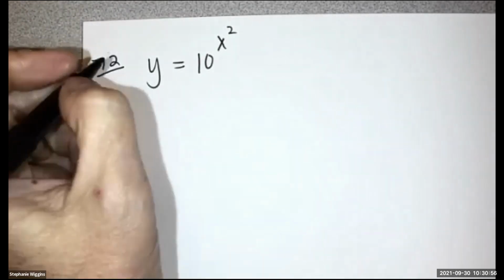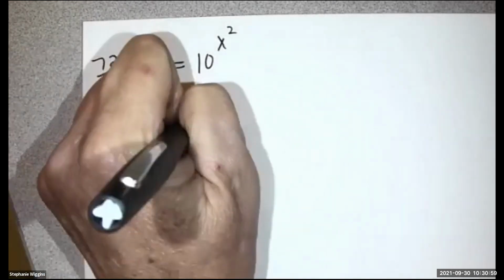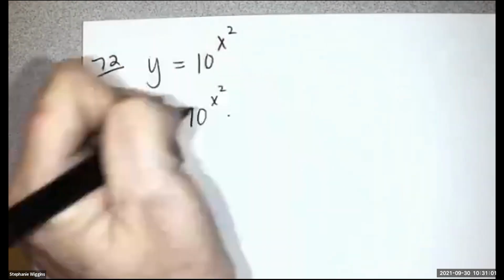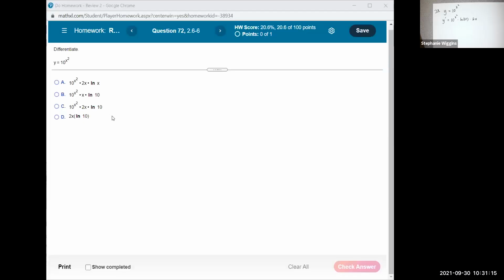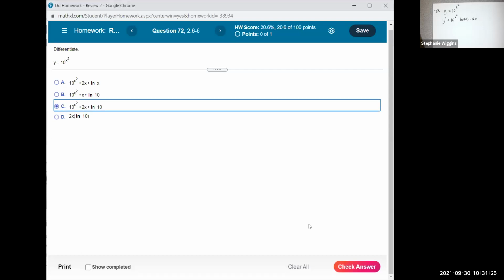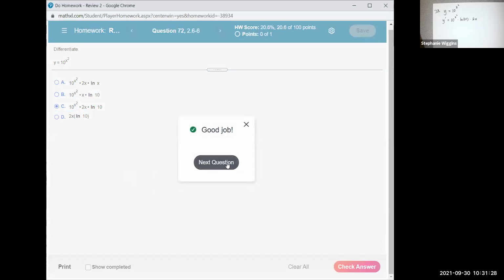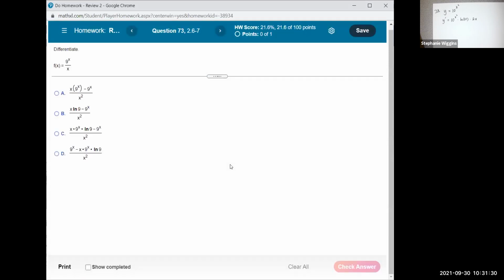So the 3 steps are, number 1, copy what you see. Number 2, multiply by the natural log of the base. And number 3, multiply by the derivative of the exponent. There you have it right there. Let's check the answers, see what we can find. And then you can see the 3 steps: copy what you see, the natural log of the base, and then here in the middle is the derivative of the exponent. So C is the correct answer. See how simple that is? Don't make it harder than it is. I guess the hardest part is recognizing which rules to use.